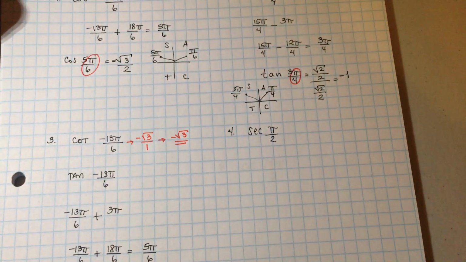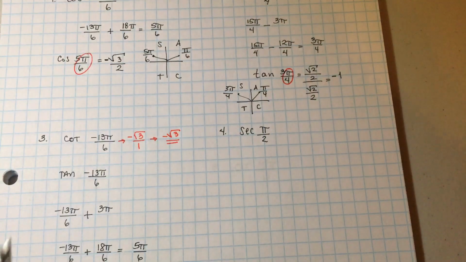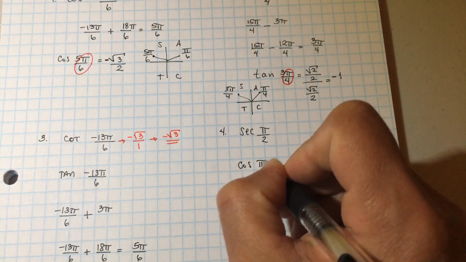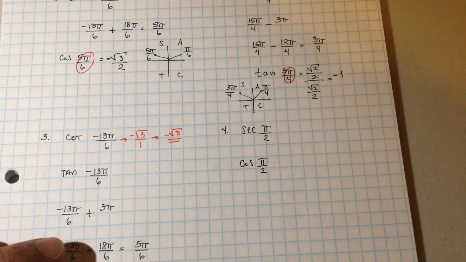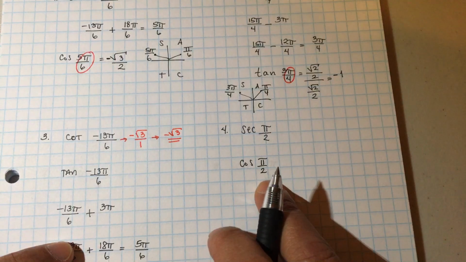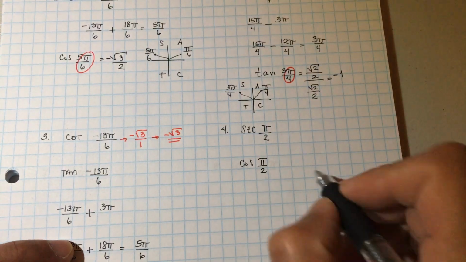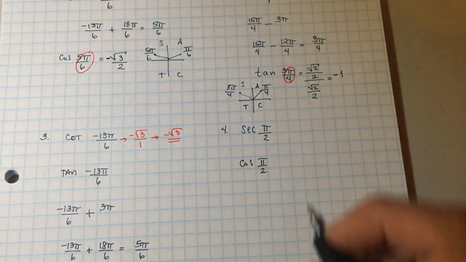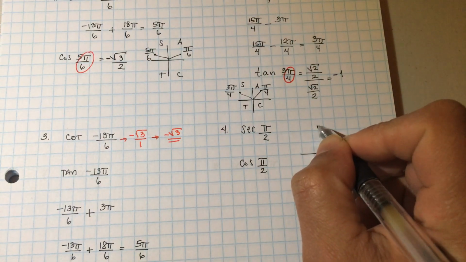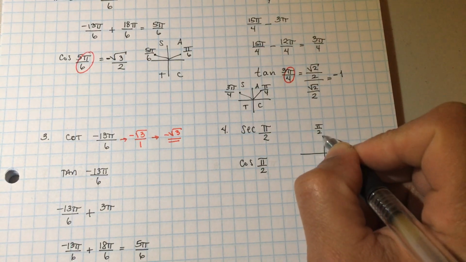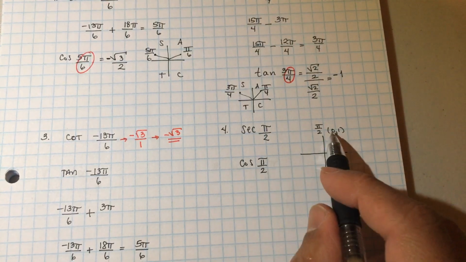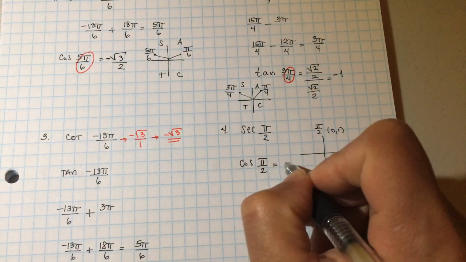So let's do secant of pi over 2. All right, well, secant of pi over 2, secant is the reciprocal of cosine, cosine of pi over 2. All right, so now I got to figure that one out, and when I do it, then I flip it, or do the reciprocal. Now, hopefully you can see that pi over 2 is, you can't use your hand with it, but you're going to use your corner points. Pi over 2 is right over here. Okay, what's the coordinate right there? Well, that is 0, 1. What's cosine? It's right there. Cosine is 0. The answer is 0.